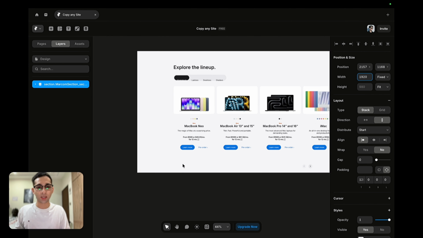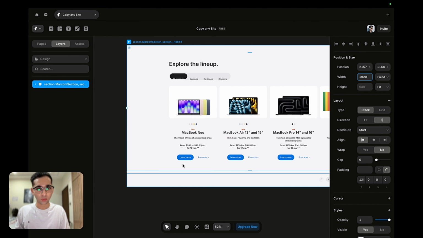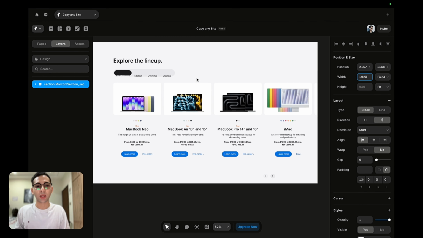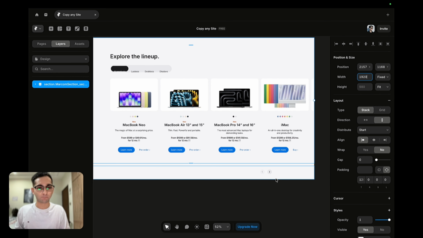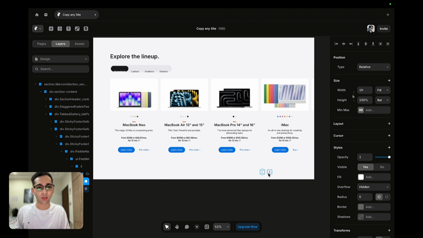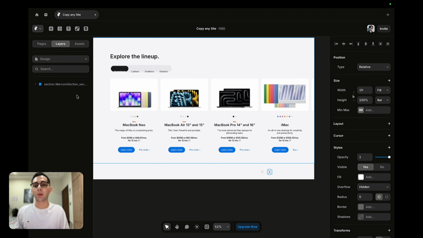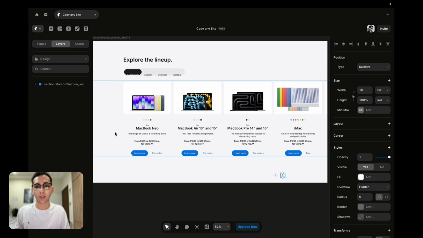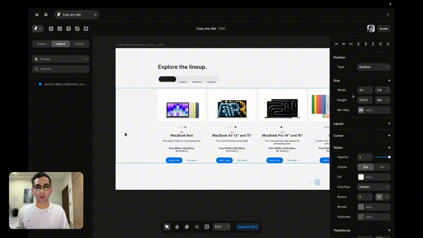As you can see, some stuff might look broken to you, like this tab navigation here, the alignment is off, and these buttons are not the same as well, or not in the same position. And these might be some inconsistencies that you might have to face, but they are not the end of the world. These are easily fixable if you know how to dabble around with stuff in Framer.